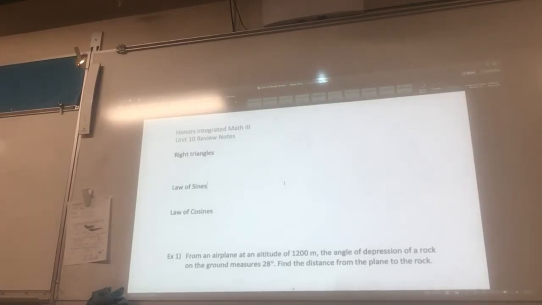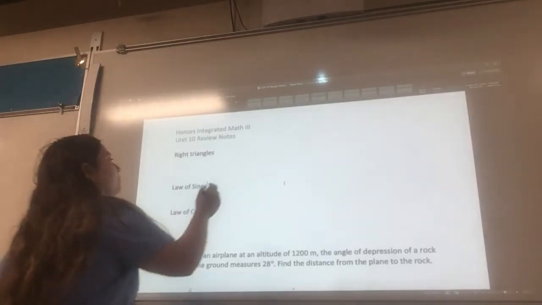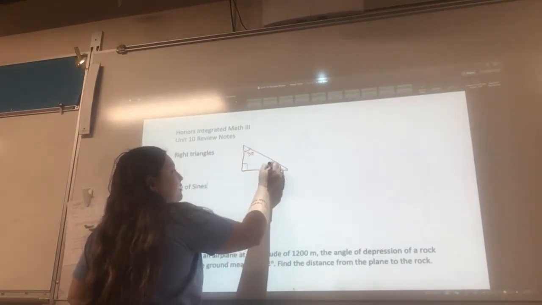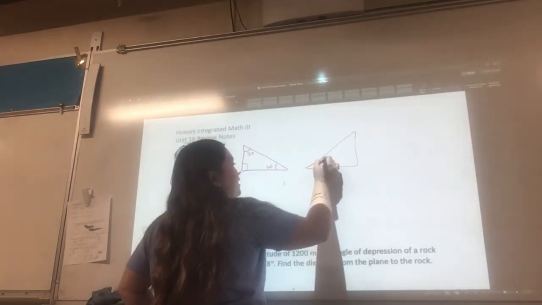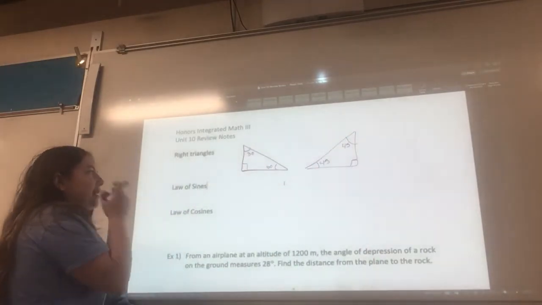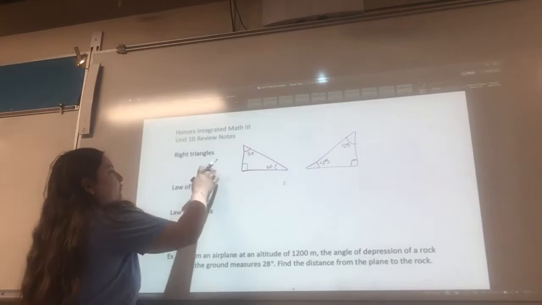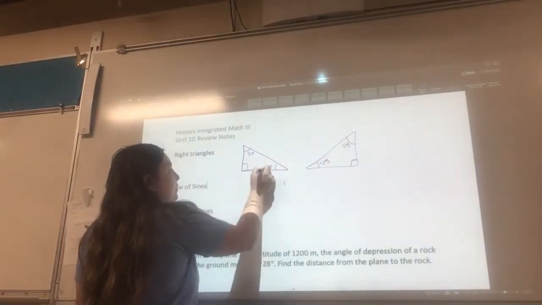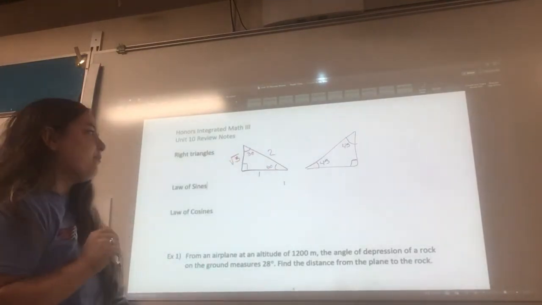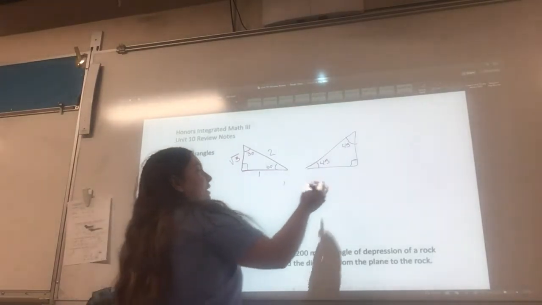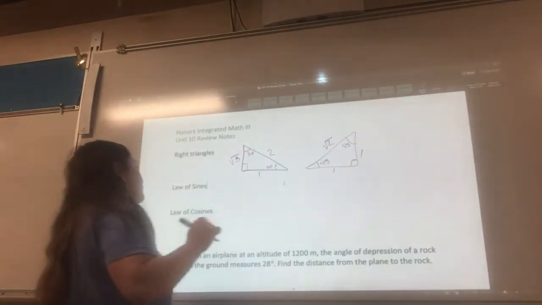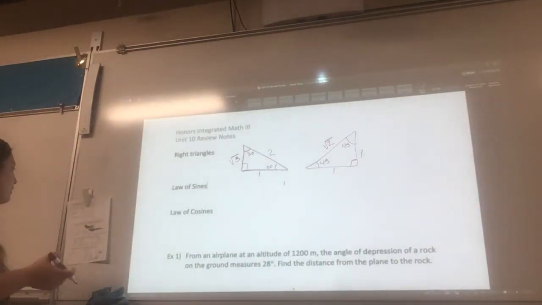So first off, we need to remember our special right triangles, specifically those with a 30, 60, 90, and a 45, 45, 90. In that case, it's just remembering the 1, 2, 3. For the 30, 60, 90, we have a 1, a 2, and a square root of 3. The square root of 3 is always with the 30. With our 45, 45, 90, we need to remember 1, 1, square root of 2. So the 1s and 1s are there, and the square root of 2 is there. Just a quick reminder of what those are.